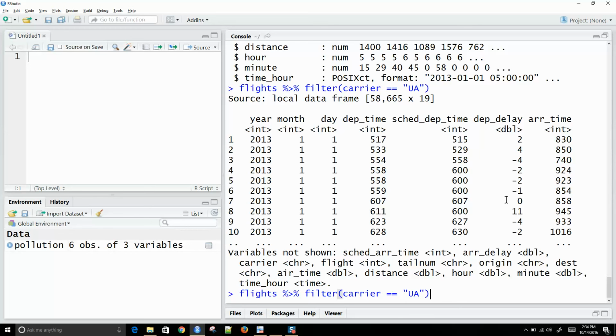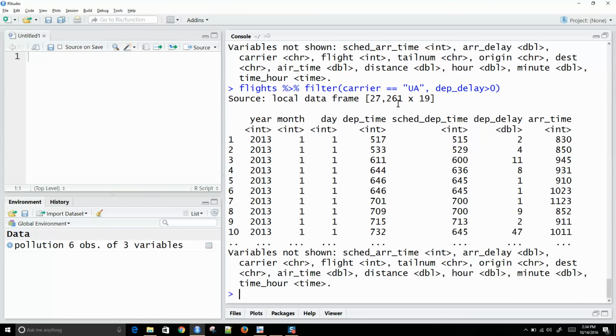I guess we can ask, maybe if it's 1 minute delayed, we're not annoyed. We can say if it's 10 minutes delayed, we'd be annoyed or something. But let's just say, how many flights from United have departure delays greater than 0? We had a total of 58,665. I can further filter this to say departure delay is greater than 0, and I get 27,261.